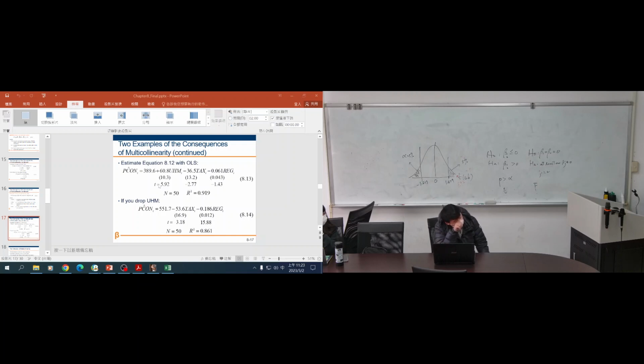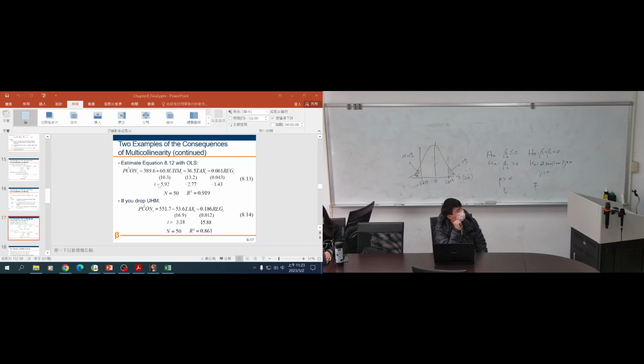Or if you have a specification error, meaning the functional form is different, it can also have this result. And in chapter 8, it shows that if you have multicollinearity, it can also produce different signs on important variables.